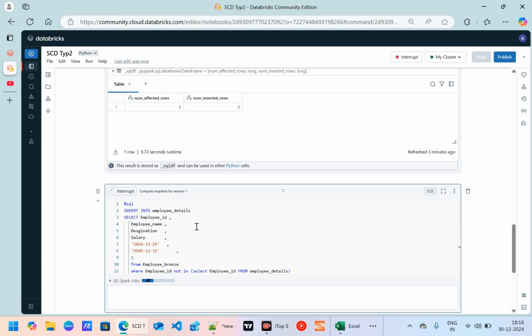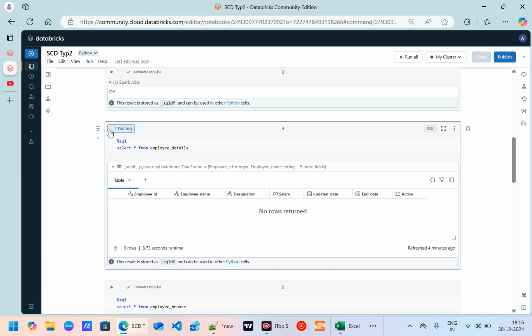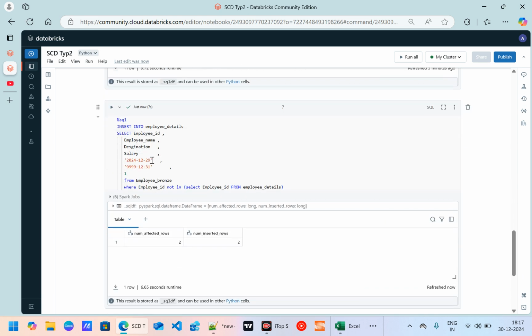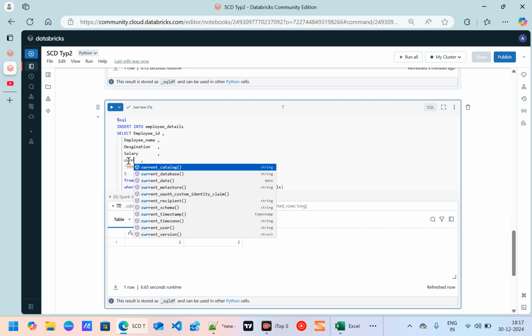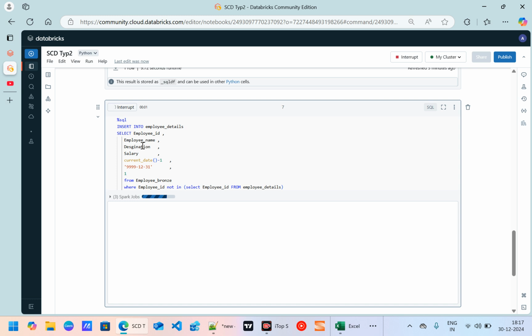Now, if you see two rows inserted for the details table, I'll quickly go and query the data for the employee details table. We can see this record got inserted and updated as I had coded. Otherwise, what I can do is choose something like current date, current date minus 1. I guess I can do that, but if not, then I'll basically hard code it. Okay, it again it's going to insert.